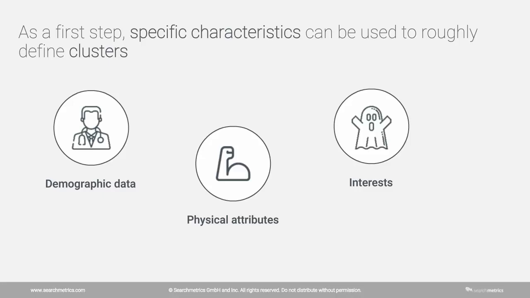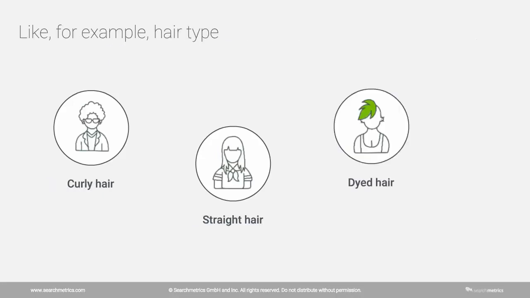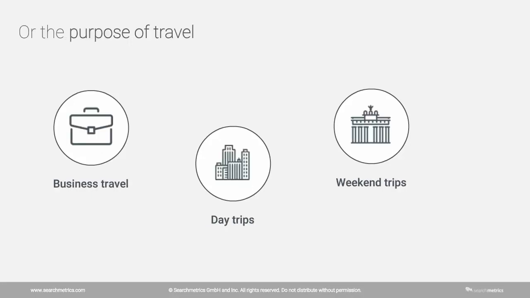I already mentioned that the hair type could be an example. So one persona, or a starting point, a cluster, could be curly hair, straight hair, dyed hair. On the other side, if you're, for example, a travel company, it could be business travel, day trips, weekend trips. But this is not the persona, it's only the starting point. For example, with the weekend trips, you could dig deeper and see what kind of people are doing weekend trips. On one side, it could be students visiting their families. On the other side, it could be the grandma visiting her family as well, or people going to a city to visit a city. So you already have 3 different types, but as we mentioned, it's only a starting point.